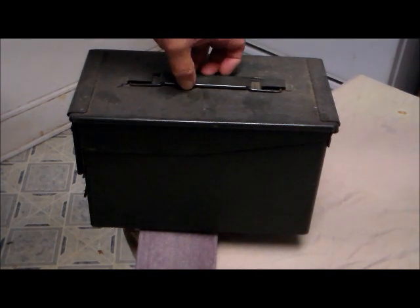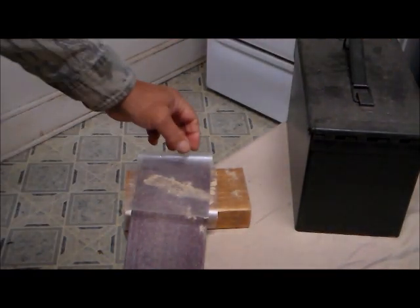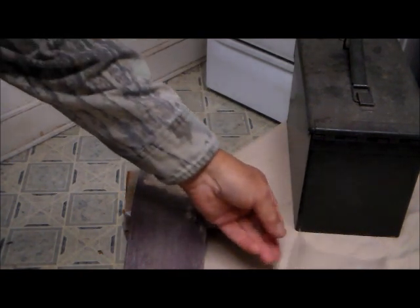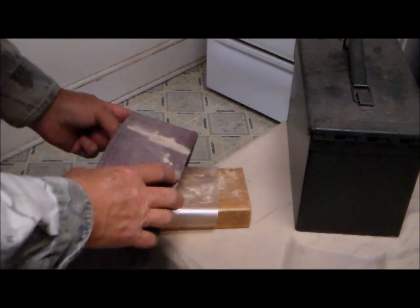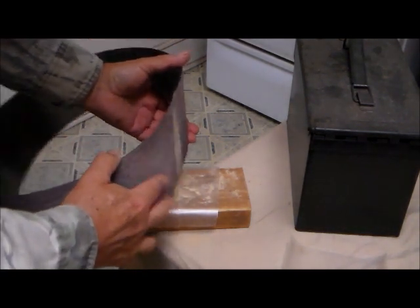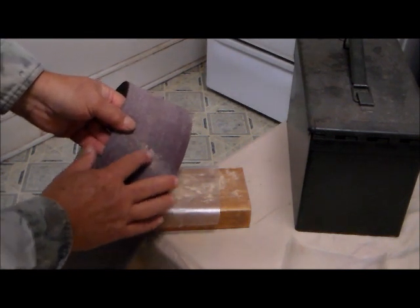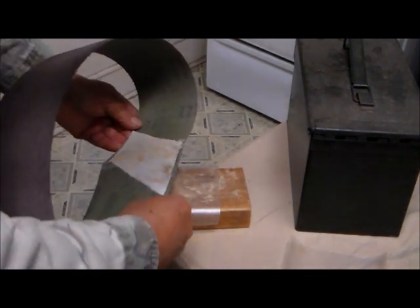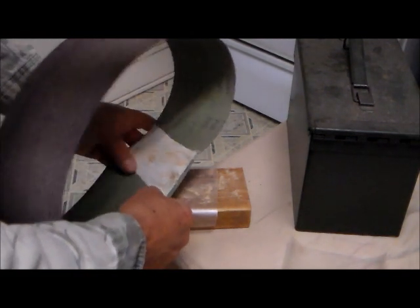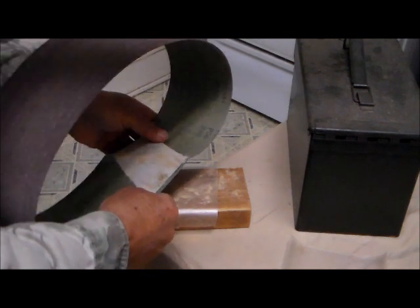It is time for the unveiling, so we shall see how our repair job hath done. That releases as it should have. There's a little look there — that seems to be alright. And our cloth is doing fine. It is well glued down. So I think we have a success.